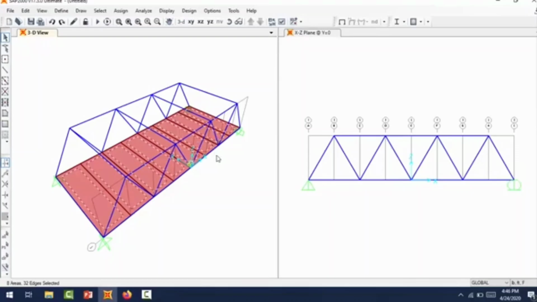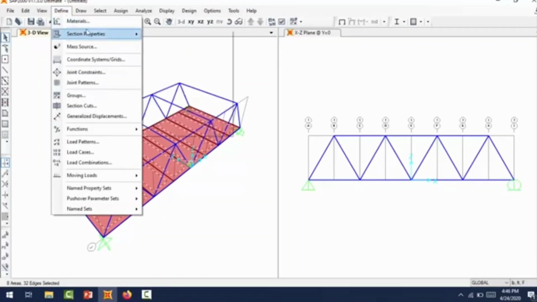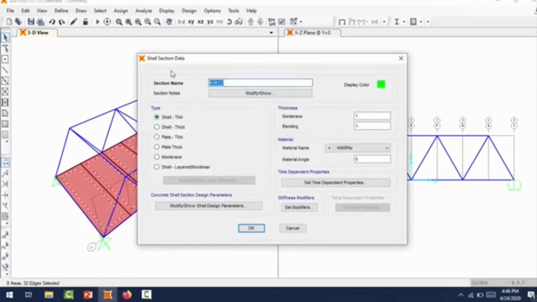As the steel sections have been assigned their properties, now we have to define the material, which type of material is for the concrete. For this we have to go into the section properties and then select the area section, and from this we will go into new section and we will give it a name like concrete, because it has the property of the concrete. As per the given data, we choose the strength of the concrete as 4000, and the membrane thickness that we will choose is 8 inches. So we will simply place the value of 8, and as I have already mentioned that the units are already defined, SAP takes the units very easily and conveniently. We will put 8 inches, then press enter. It would convert those units into feet automatically.